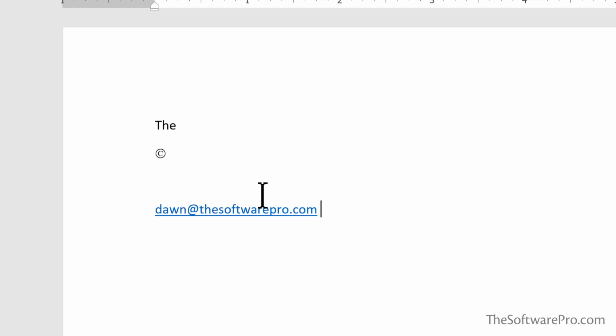And depending upon how you have the text formatted, sometimes it will change it to a different size or change the font. And so here again, if that's not what you want, then this is something that you can turn off in AutoFormat as you type.